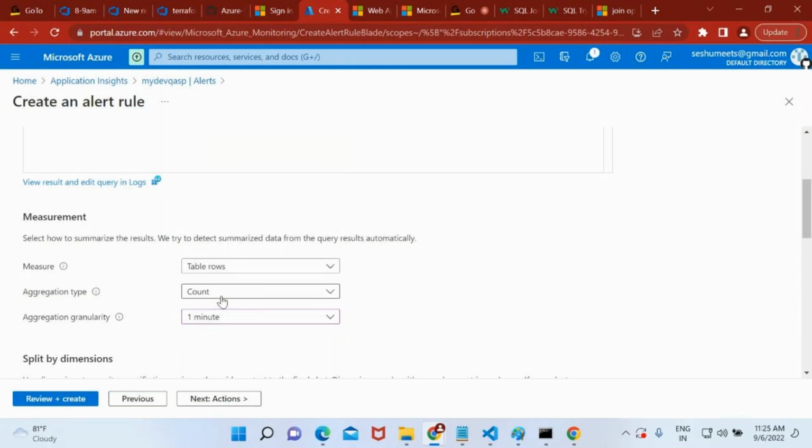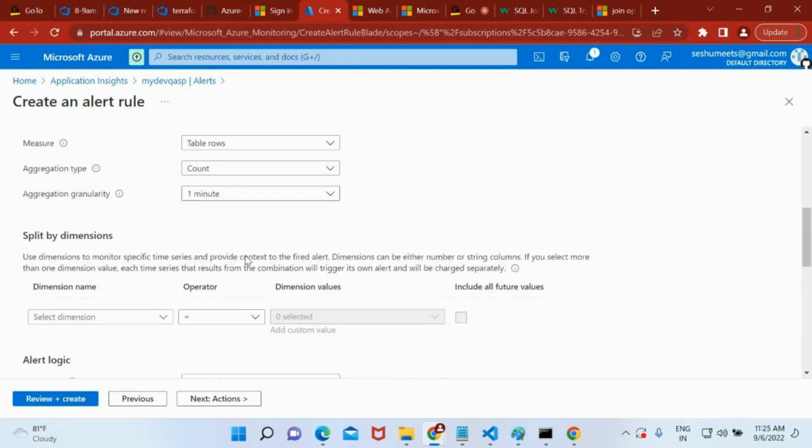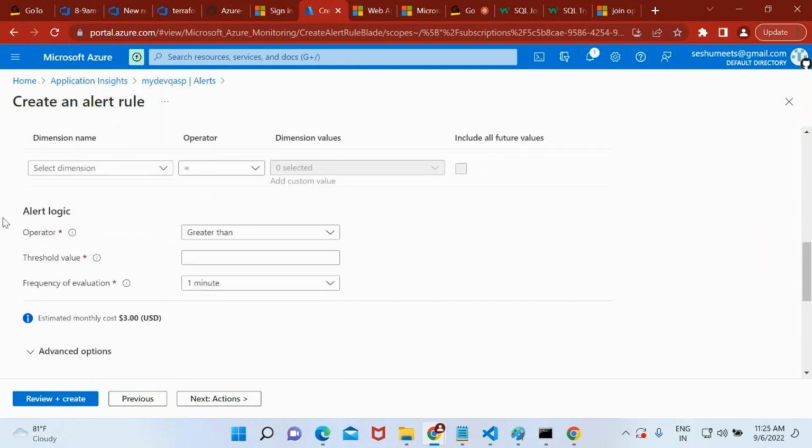Okay. The count should be, I'm going to set the number of errors based upon the count. Count means, like for 500s, how many are there? 5 are there, 6 are there, 7 are there. That is the count I want to take. And this is by dimension. I don't want to specify any dimension. What is the logic operator? If the alert, if the 500 or if the success equals 1, I kept, right. If it is greater than 1, threshold value is 1. Whenever it finds more than one success value equal to 1, immediately send me an alert.